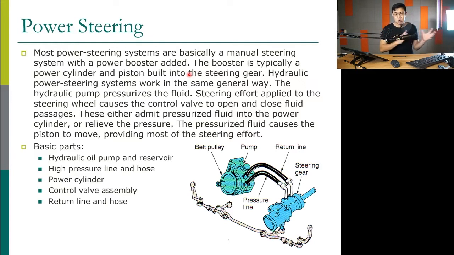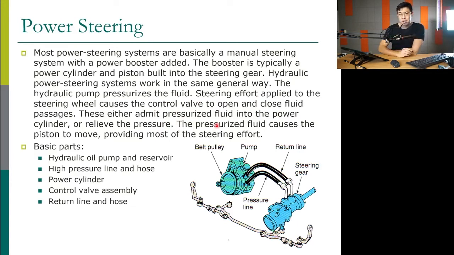It cannot just push the wheel anytime it wants. It has to help the driver push the wheel at the correct time that I want. That's the difficult part. So normally steering effort is applied by the control valve, that admits the pressurized fluid into the cylinder. We'll talk about that.